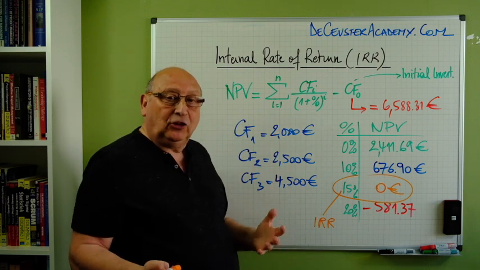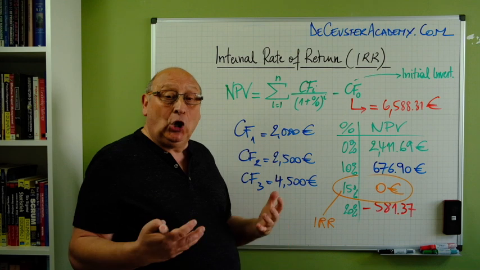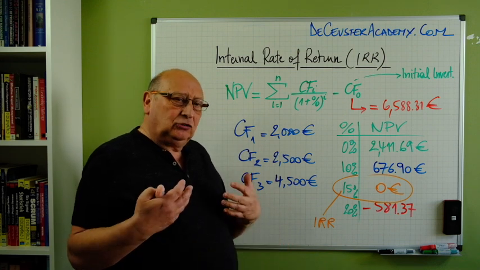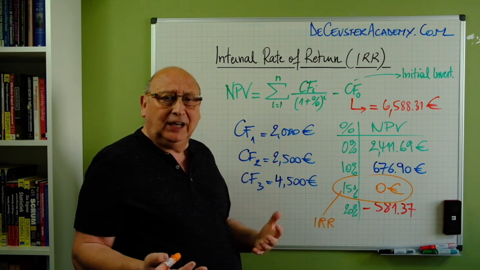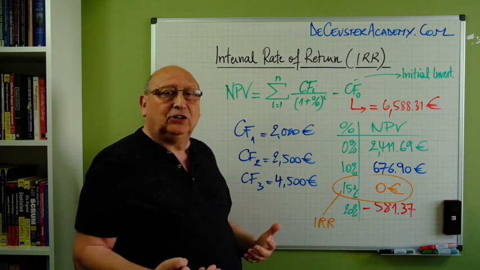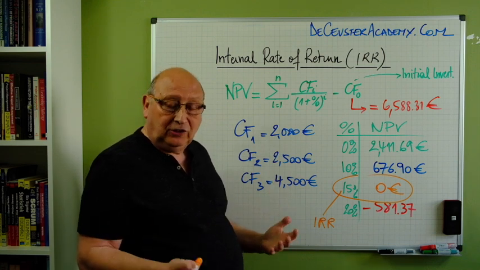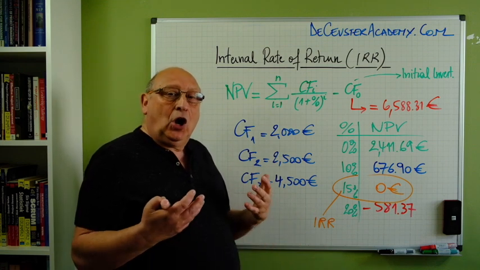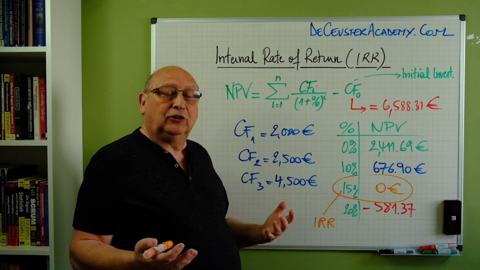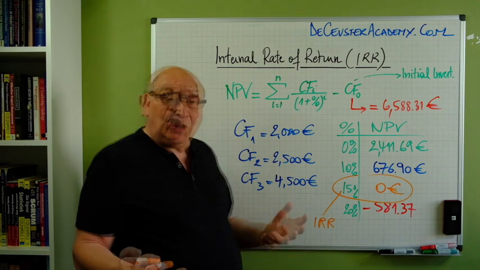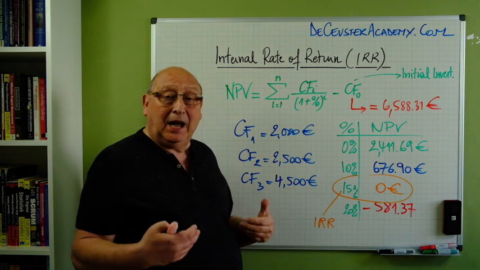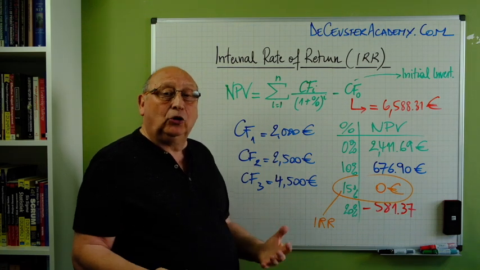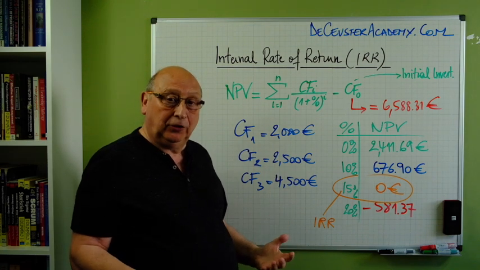You see, it's not so complicated, but the fact that you may have a lot of cash flows, a lot of calculations may be necessary to find that value. Finding an estimate is not so difficult. We just calculate the net present value for different discount rates in a table, and we see where approximately the internal rate of return will be. We can use a mathematical method by approximations, and every step we come closer to the internal rate of return.